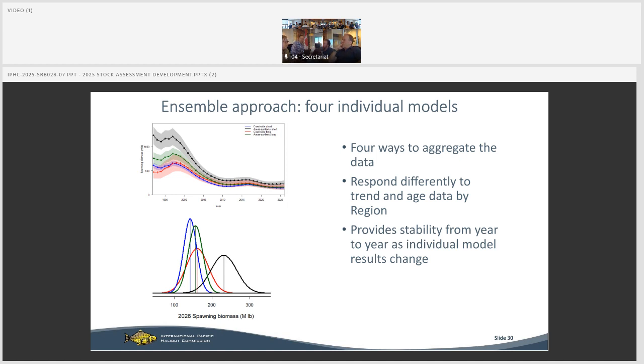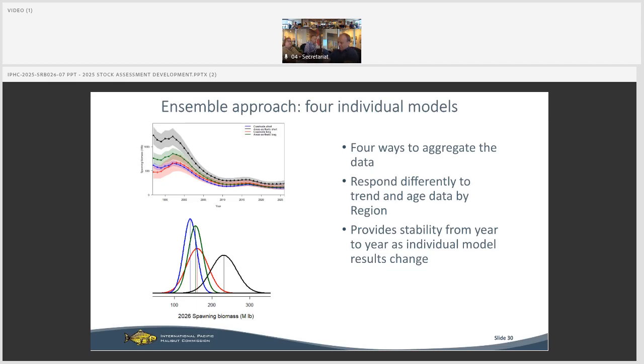I know when I came here, I had my favorite way of setting up a stock assessment. If you told me I could only build one model, it would probably have looked a lot like the long coastwide model, maybe the long areas as fleets model, depending. But the idea is this is a legitimate point of uncertainty. And I think what we're striving for in each of these models is not to find the truth. It's to have each model be internally consistent and to reflect a series of hypotheses about how the stock works and what might be the best way to approximate those dynamics.